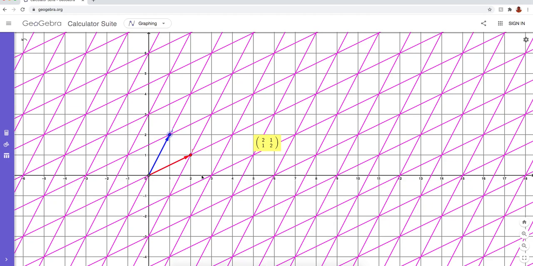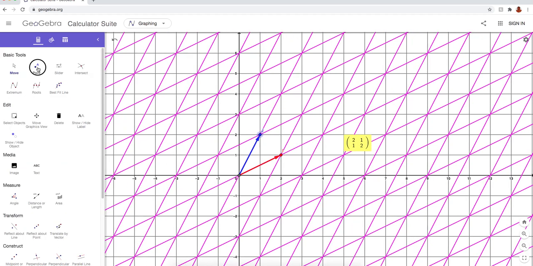So if i hat is going to get sent to 1, 1, that means we're going to have to go 1 unit over and then 1 unit up. Again, the new j hat is on the pink grid. This is going up. So that's going to put a point right here. So let's just go ahead and put a point there. We'll go 1, 1. There's a point right there. We'll call that point A.